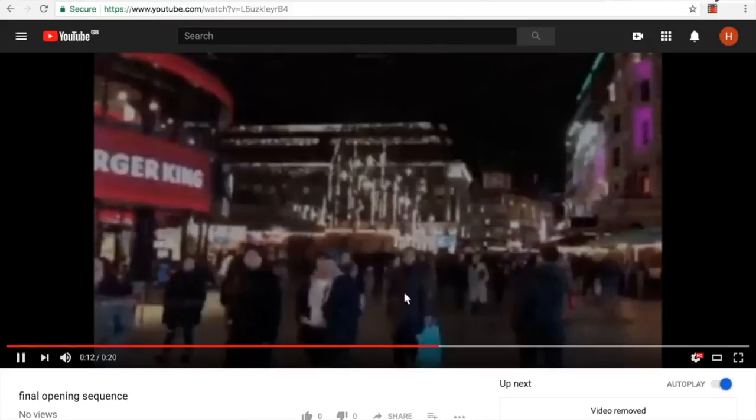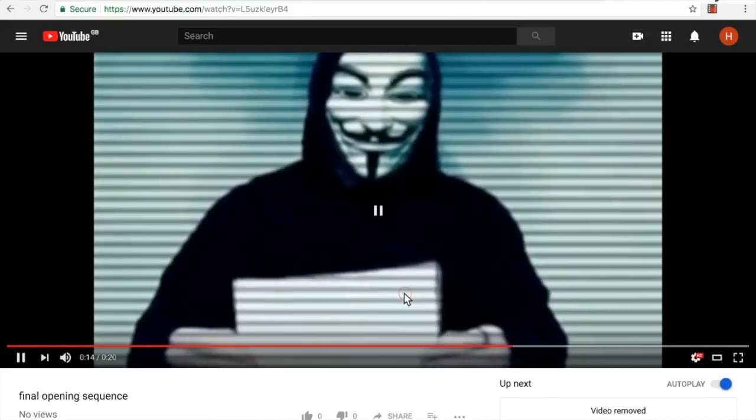This scene was a location-specific pan shot taken in Leicester Square, which is a popular destination in London, to further display that we are a London-based channel. Also, I used a video of one of the members of Anonymous, which is a world-famous hacking group. And I did this to further add to our hacking theme and to show that we know what we're talking about within our news channel when it comes to the dark web and hacking.